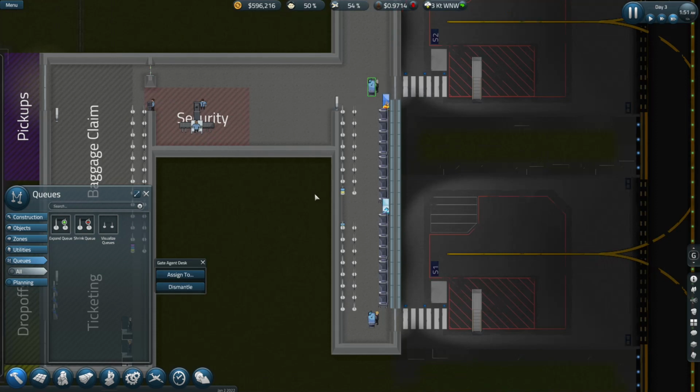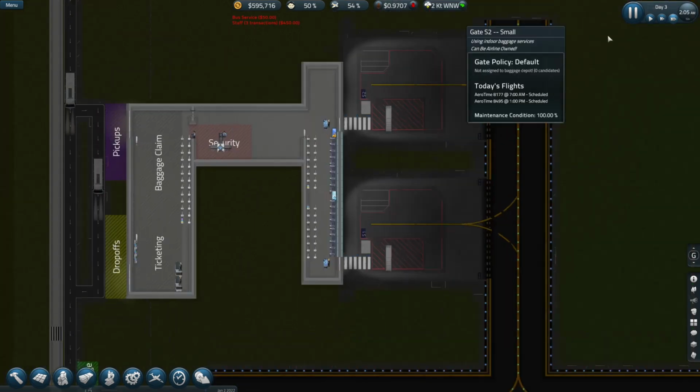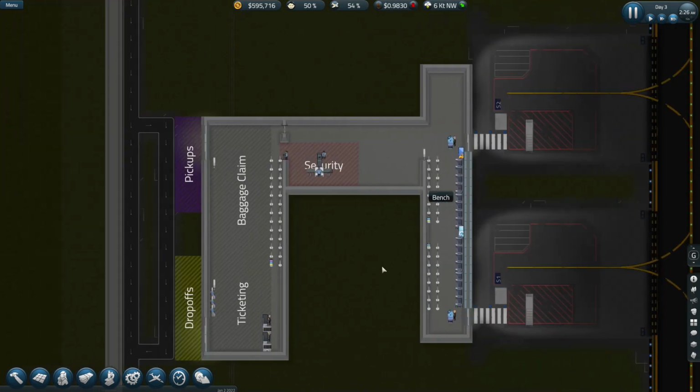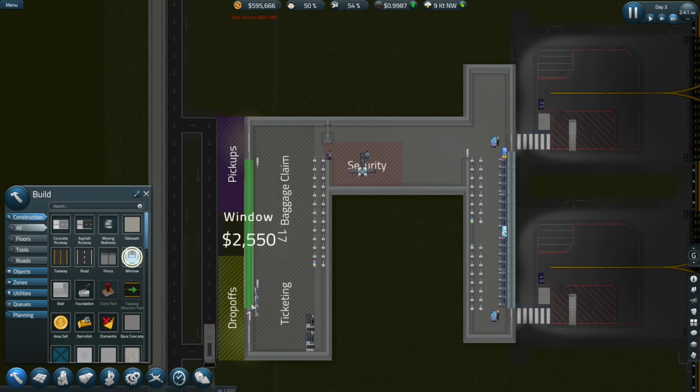Assign to first and coach. There we go. Awesome. Now can we please get our first flights to come in? Got some windows. Oh, I love it. Got some windows. Let's get some more windows, actually. Let's get nice and glossy on this side.